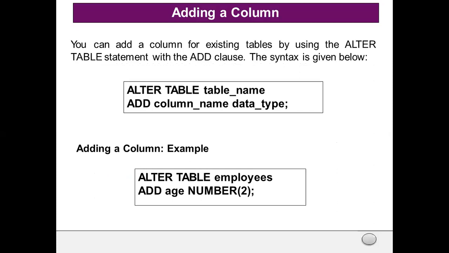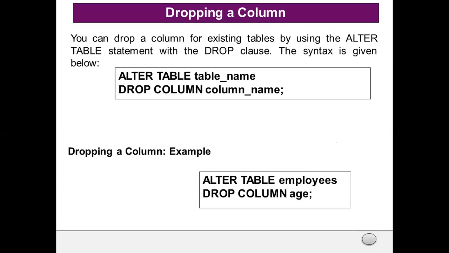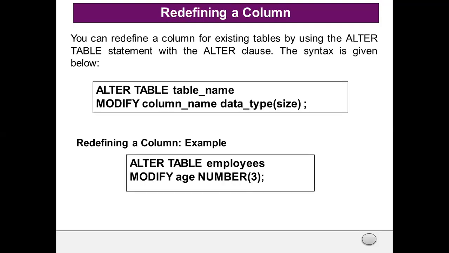So following is the below, we have the example also. Alter table is a keyword, then the table name is employee, then we have again a keyword, add, then age is the column, and then we write the data type for it. Next, for dropping a column, same thing, but instead of the word add, we are using the word drop. And here we don't need to mention the data type for the column name.